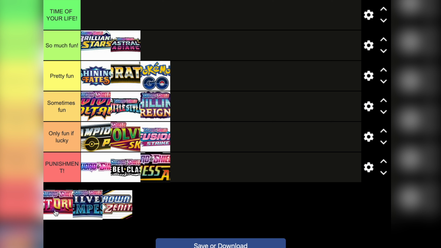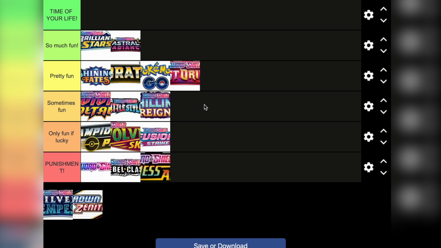Then we got Lost Origin. I think it's pretty fun to open, but just in my experience, it was just a little bit less fun to open than the other Trainer Gallery sets, just because I just was not as lucky. It should be on the same level, but I was just not that lucky compared to the other sets, at least for now. I don't know if it will change in the future, but that's for now.